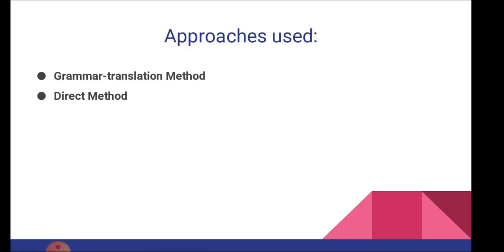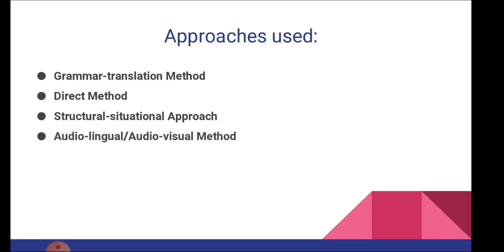Four skills are involved. Structural situational approach: the teacher teaches language through a careful selection, gradation, and presentation of vocabulary items and structures through a situation-based approach. Audiolingual or audiovisual method: students are taught through reinforcement. New words and grammar are directly taught without using the native language. Drill and practice are involved.